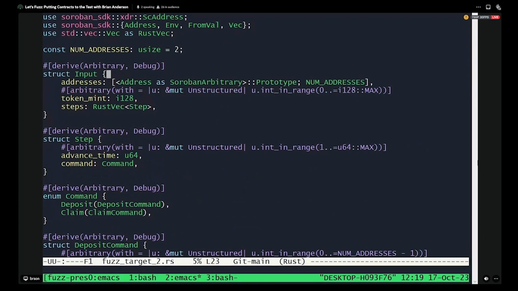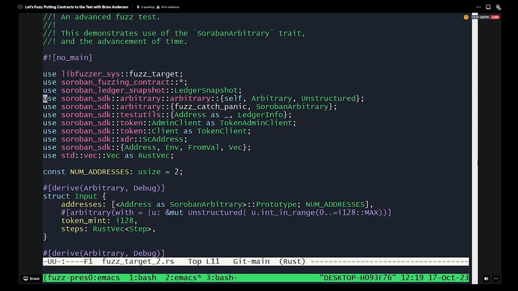So you can see our struct input is defined here, and it derives Arbitrary. Arbitrary is the stock trait used by Cargo Fuzz in order to convert bytes into structured Rust types. You can see we're importing arbitrary up here, these two lines. We're importing a bunch of stuff from the arbitrary module in the Soroban SDK. This arbitrary module is the home for all of the fuzzing support within the SDK, and it's well documented. One of your first stops when you start fuzzing Soroban is going to be just to read that module's docs.